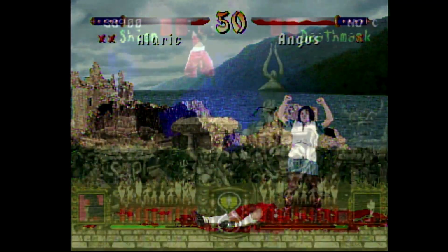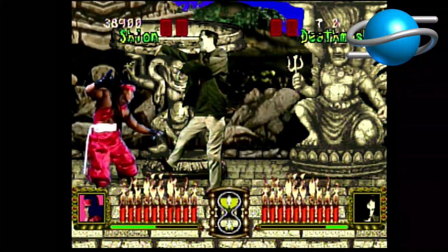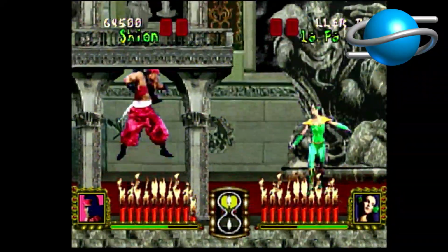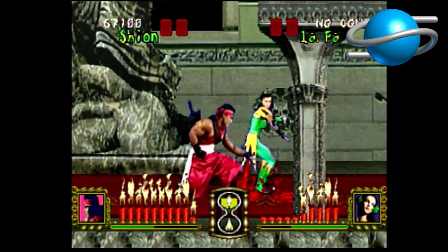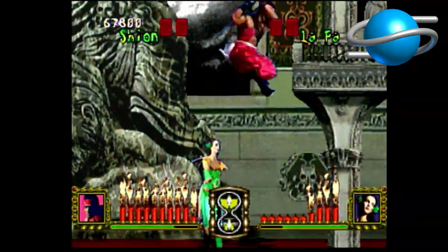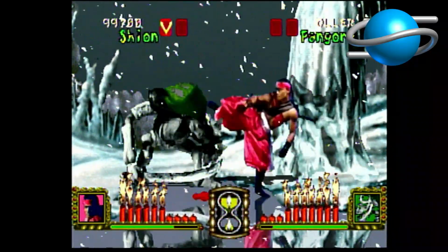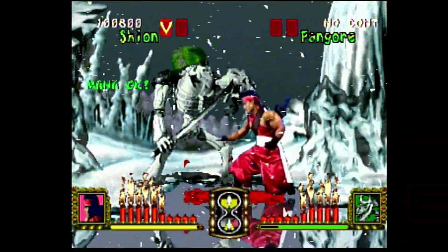Now, over on the Sega Saturn, we have Battle Monsters, which is known for being one of the worst fighters for the system. Digitized sprites, controls that are a little awkward, but you can pull off special moves if you actually take the time to get good at this game. Not that you probably should. You could also jump really high and into this sort of background with just a flick of a quick button press, and then jump down and attack your opponents, which, by the way, are all really cool monsters, so they're actually fun to learn and fun to fight. And the Sega Saturn easily takes the victory, even though this game is kind of crap for the system, but still a lot better than any fighting game for the Jag.